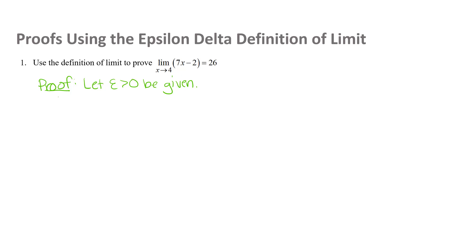We need to figure out a delta that's going to work. In the proof we'll state what delta we're going to use and then show that it works, so I'll leave a little blank space there and come back to fill that in. The structure of these proofs is generally the same: we start with the beginning of the definition — for every epsilon there is a delta — and then we show that the inequalities in the definition follow the implication.